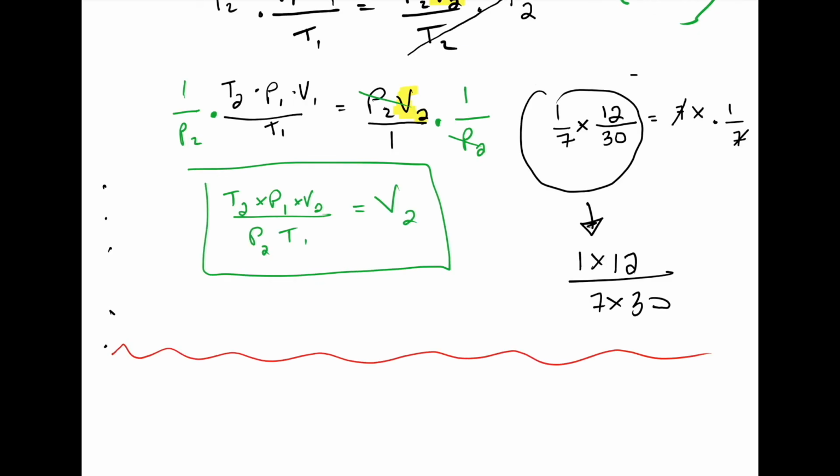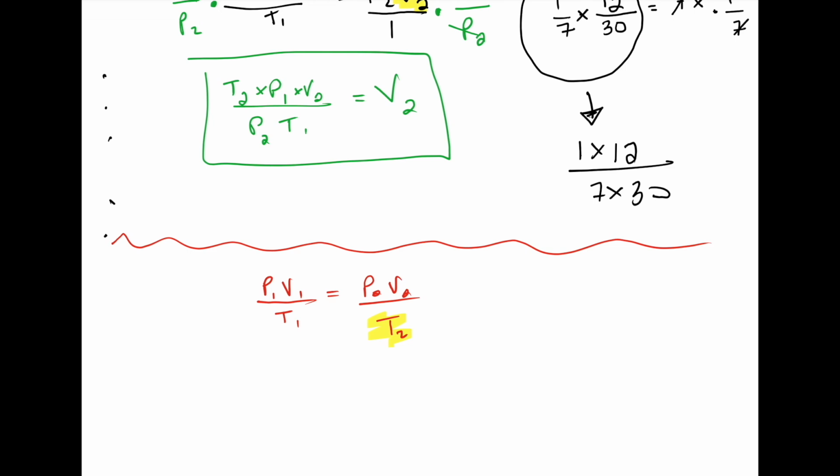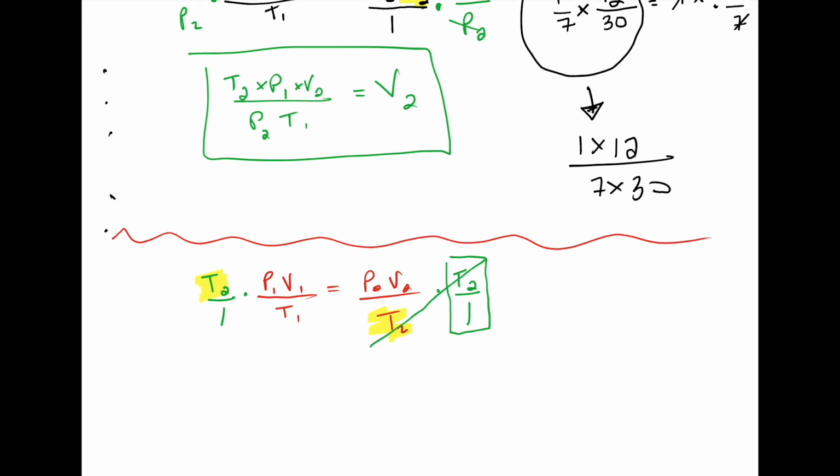Now let's say you have P1 V1 over T1 equals P2 V2 over T2. Let's say I have to isolate T2 actually. So if you need to isolate T2, it means you got to bring it on top. In order to bring it on top, you need to multiply it to both sides. Whenever you do something on one side, the other side has to look exactly like it. So that's gone right there. Let's just write it a little prettier.